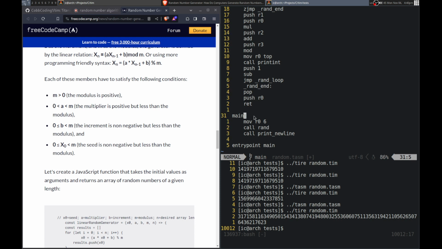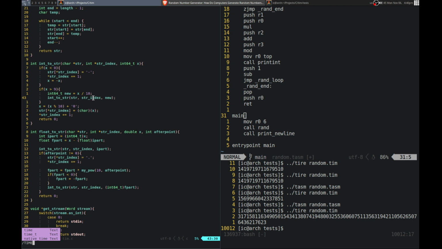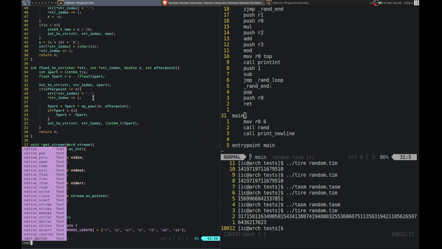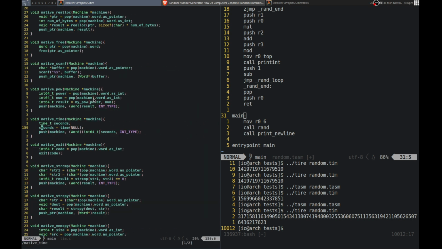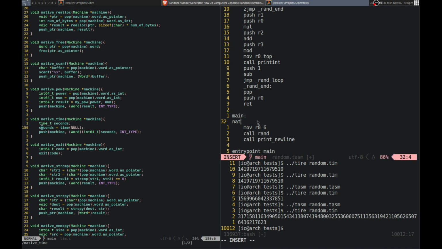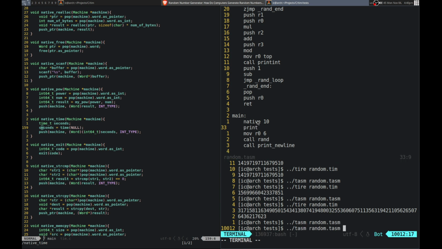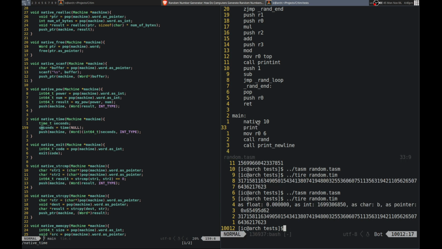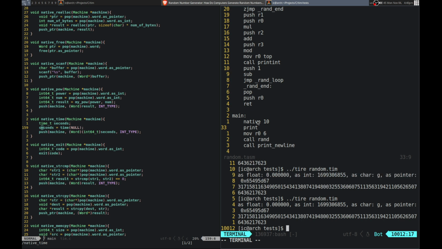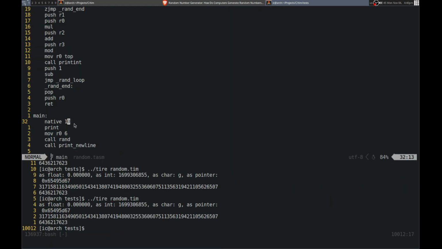So let's call the time function. How does that work exactly? So time needed time like this. And it just pushes it to the top of the stack. Okay. So I think that is 10. Let's just print what it is. And then yeah, so I think that is right. Yeah, alright, so that is actually the time. So then we actually want to move the top, and then that is the seed, but it might be too large.